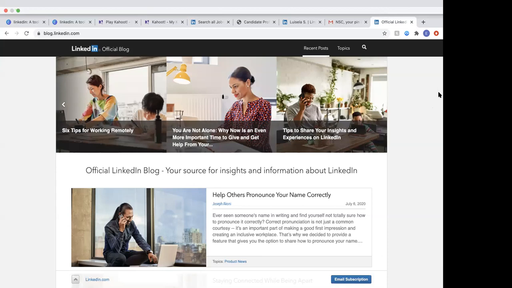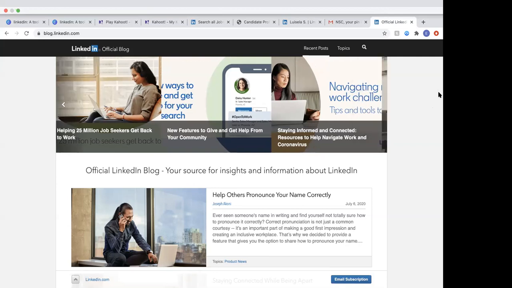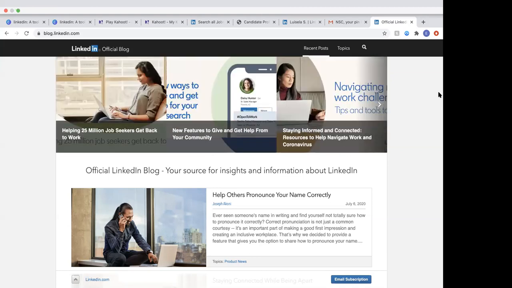Especially now with COVID-19, you'll probably find a lot of articles on tips for working remotely, because when you're working remotely, it can be difficult to focus, or you might get fatigued or have other obligations or distractions. There will be a lot of articles on those topics and how to best optimize your workload while you're working from home. So that's the reason these types of information platforms can be so useful for us.